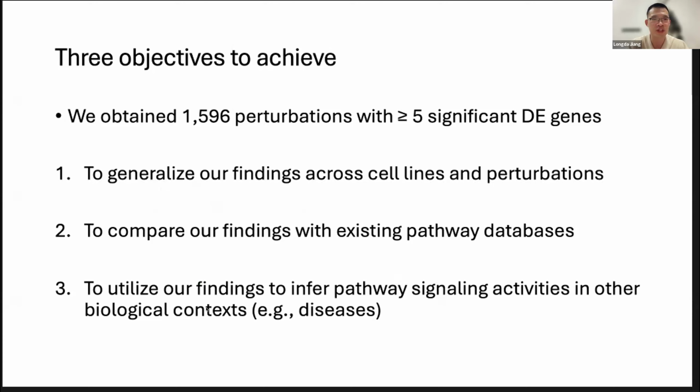First, we want to generalize our findings across different biological conditions for each pathway, and then extract the pathway conserved genes. And second, we want to compare our pathway genes with other existing pathway databases. And third, we want to utilize our pathway genes to interpret new biological contexts like human diseases.